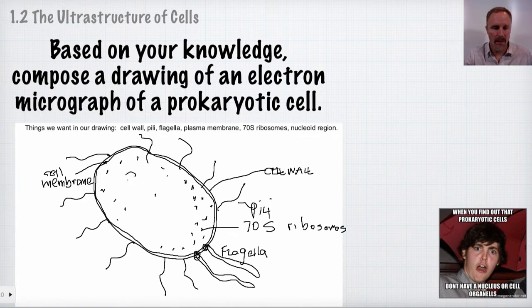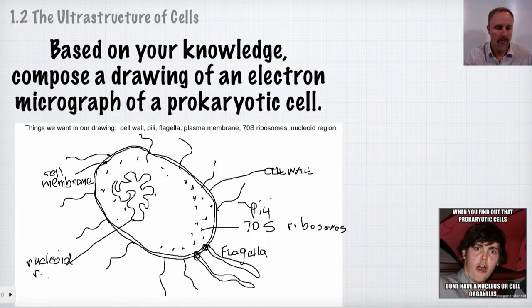And then the naked DNA that we would see inside, and this is going to be joined end to end right there. And this would be, we could say, the nucleoid region, which is the DNA of the actual cell. So if you could draw something like that for the electron micrograph, that would be fantastic, and I think that would answer all of the things that you were asked to draw in the drawing here.